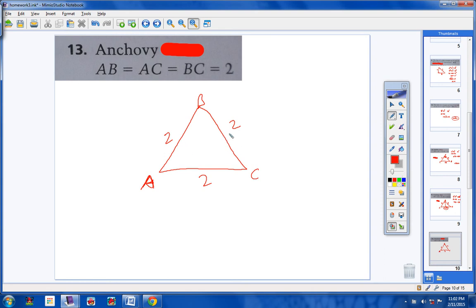So, here we go. Well, I'm just going to stop and say, why am I going to do all this work? I can't believe I was getting ready to do all this work over here. If all the sides are the same, then I have an equilateral triangle. And we learned months ago that all equilateral triangles are equiangular, and all equiangular triangles are equilateral. So this is equiangular, which means all of the angles have to be what? 60. So what is angle A? Acute. It has to be an acute angle. Okay? That was easy enough.